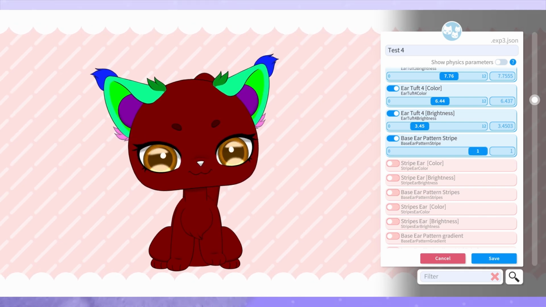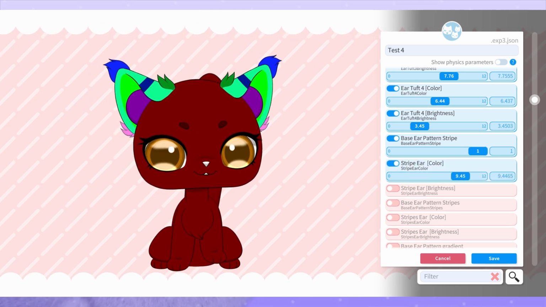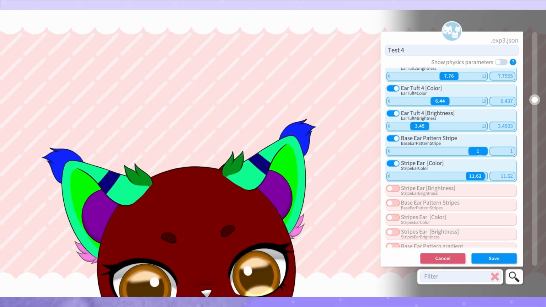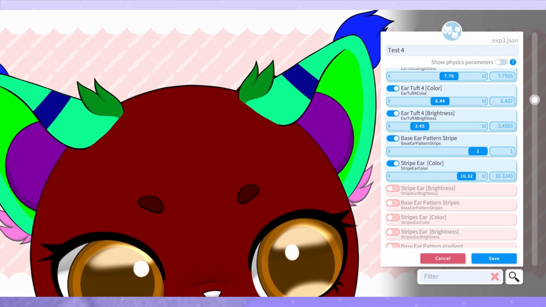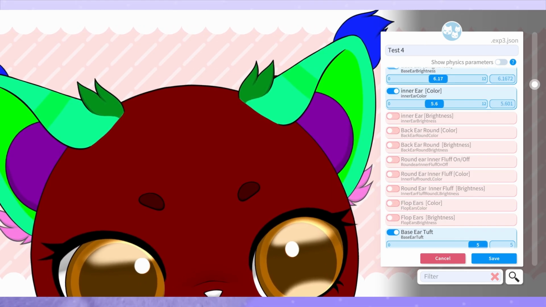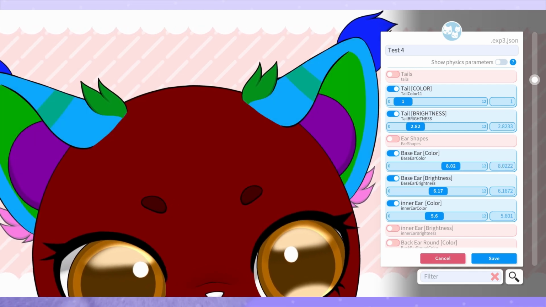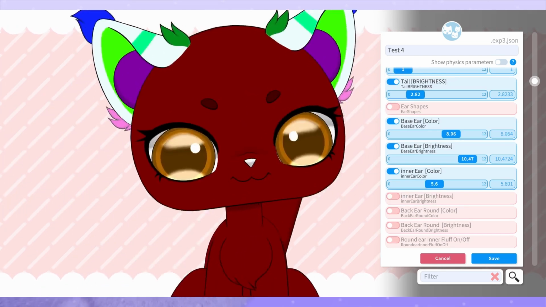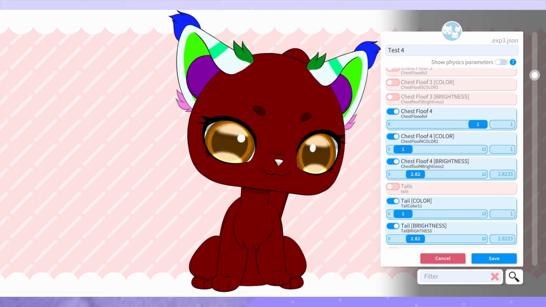Stripe. So here are the patterns that I was talking about before. So this is also on multiply, how I set it up in Light 2D. So whatever color is under affects the color that you have for the stripe. So the lighter the ear, the more obvious the color is, it changes. Otherwise, you're gonna have that going on, you know.